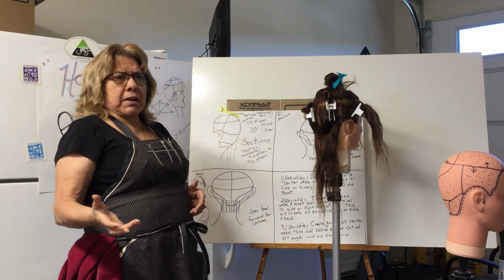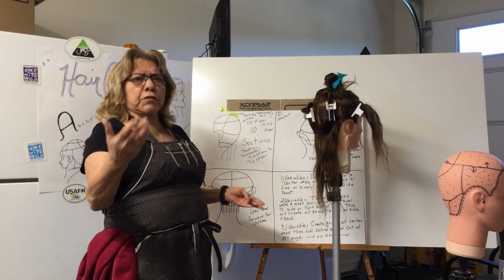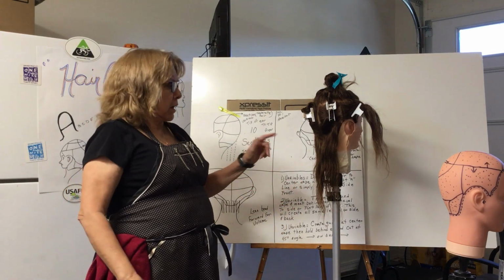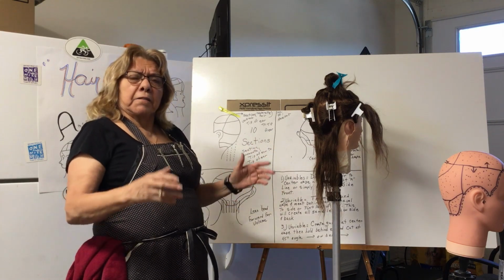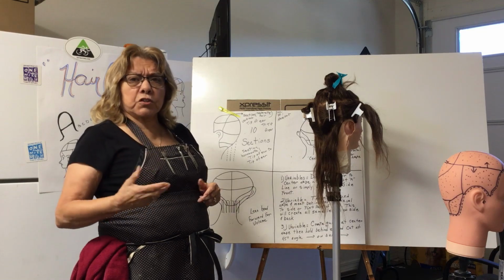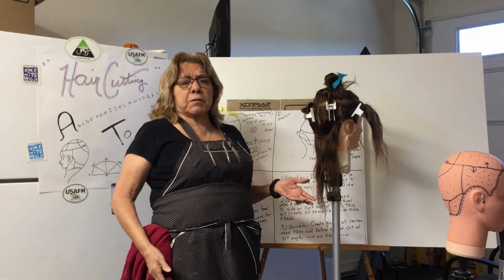I could send you my diagrams. You can get an old cosmetology book, probably at the thrift store, or again on Amazon, get a cosmetology book. It's going to have diagrams. The only way that you're going to learn this is if you diagram it and you learn to read your own instructions. Just like I've stated before, a cake recipe.